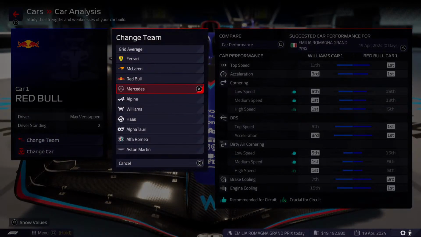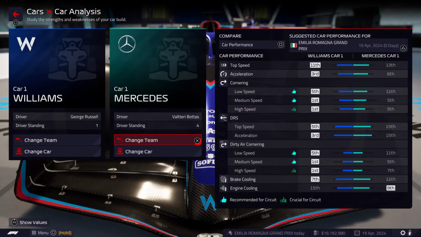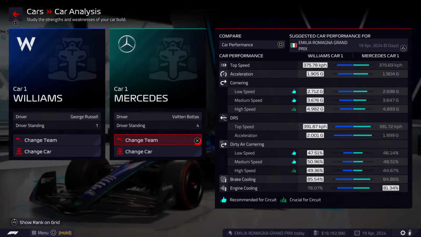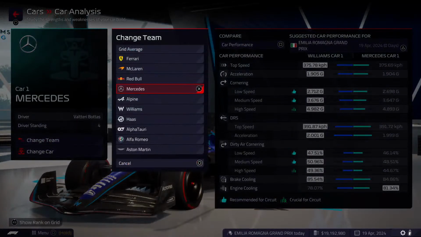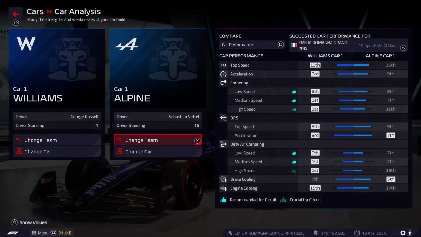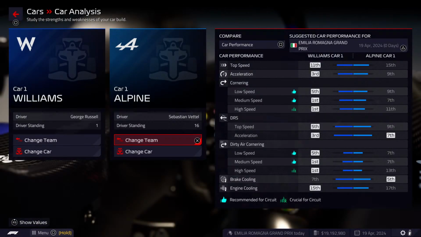Let's take a look at Mercedes. Mercedes in a similar boat to us speed-wise. You know, not the greatest speed, not the greatest acceleration, but a pretty good acceleration. Their cornering leaves a bit to be desired, though, and their DRS is pretty poor. Actually, looking at that, 15th. So that's good to see. Bottas has been in good form in the Mercedes so far this season. Let's take a look at Alpine. Alpine are trailing a little bit, but they're looking decent in the corners.